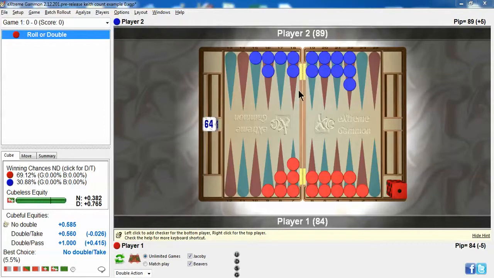The other reason is what happens when blue gets to, say, 72, 73, 74%, something in the range between 70 and 80%, and he redoubles and red has a take. Even there, even though he doesn't win the game at that point, he's going to win more points. He's going to win 4 points on those games most of the time. Not all the time. He'll win maybe 73 or 74% of the time. But the extra points that he wins give him value as well. And red is going to lose more points in those situations, because even though he has a take, he's still going to lose more points in the long run. So there's power in holding the cube, and that's how you measure the power.